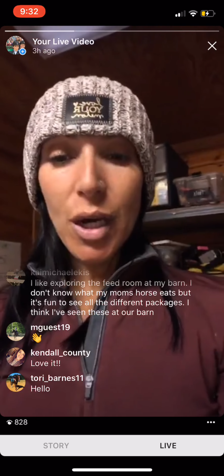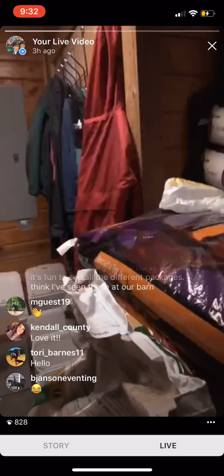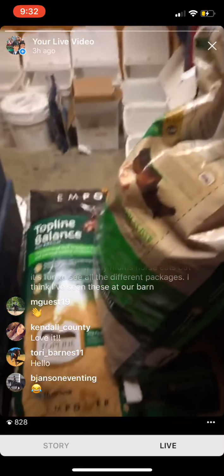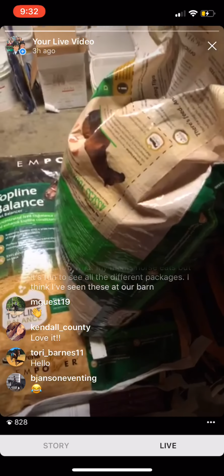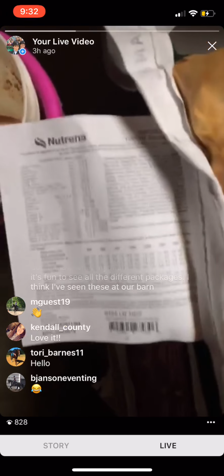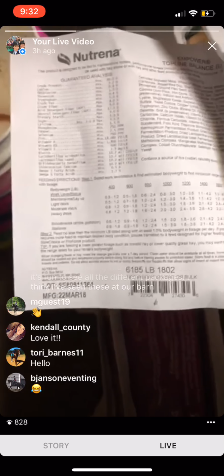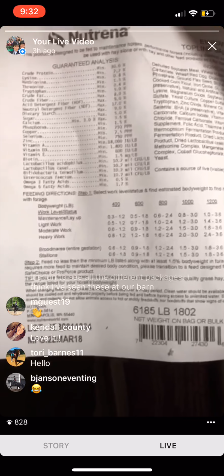He's also on Balance. What Balance does is give your horses all the nutrients that they need, but without the fat. They still have energy to work. If they have supplements, you can feed them, but you don't have to worry about them gaining weight. So for your really easy keepers, the ones that get crests easily, this is a great, great feed. Again, I'm going to bring this up so you guys can see this. This is Top Line Balance and Power.